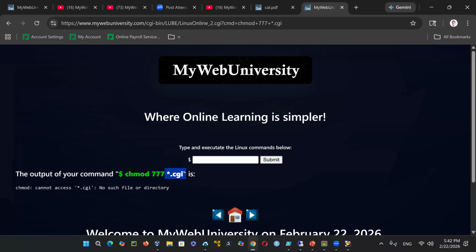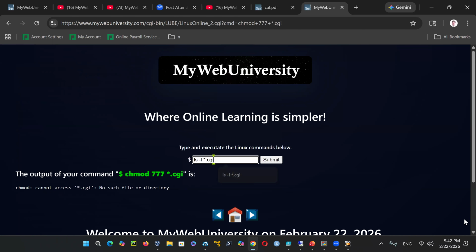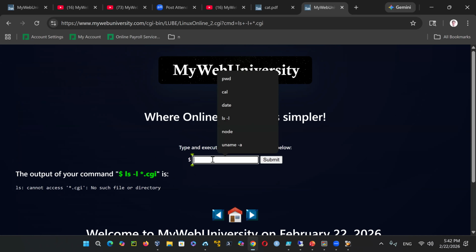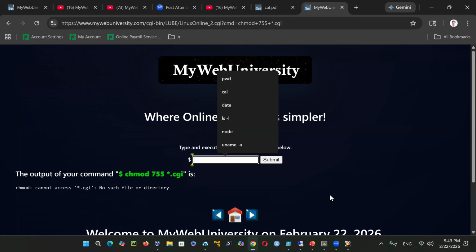So this time it did not find the file, but let's say I say ls -l *.cgi, and then I say okay, go ahead and change the mode: chmod 755 *.cgi. And it says no such file or directory because I'm not allowing something like that to execute, because you're changing permission.